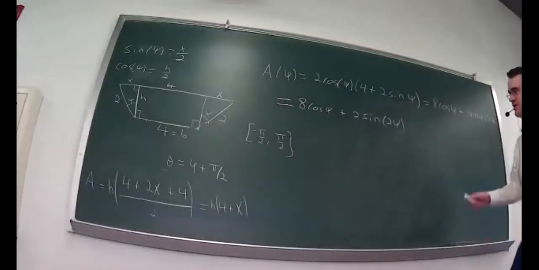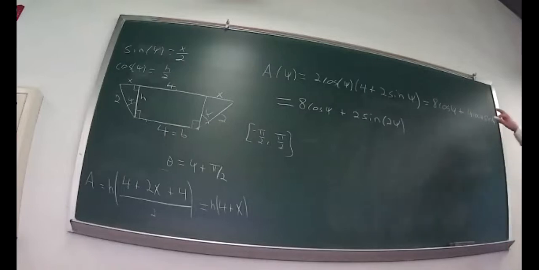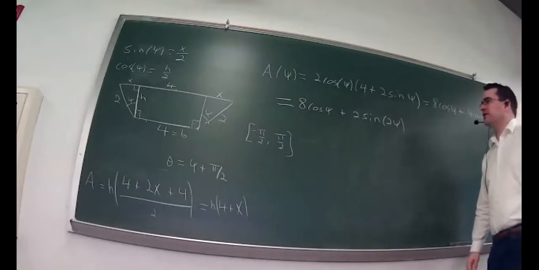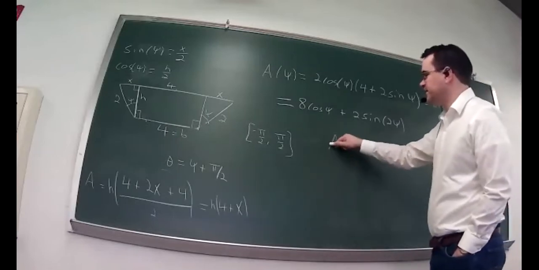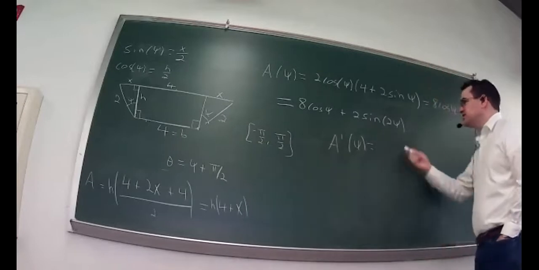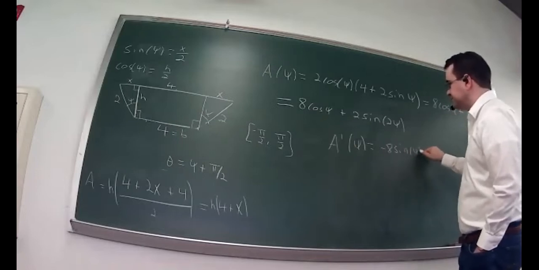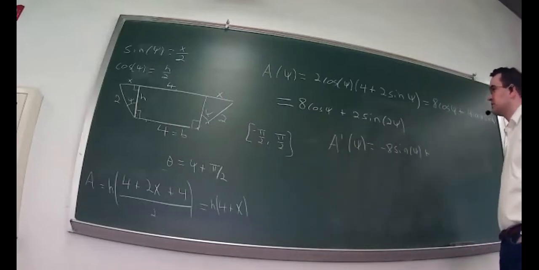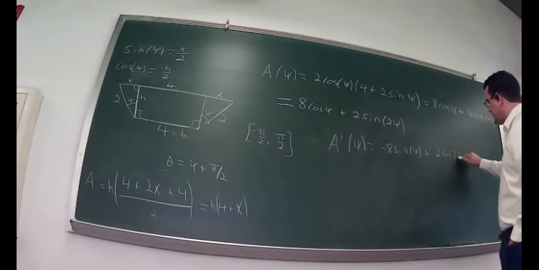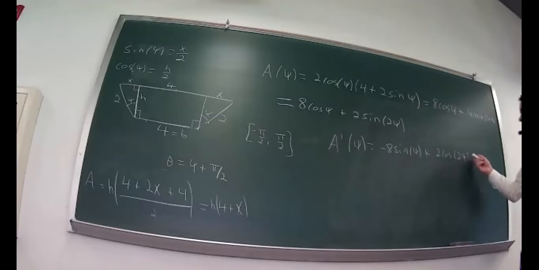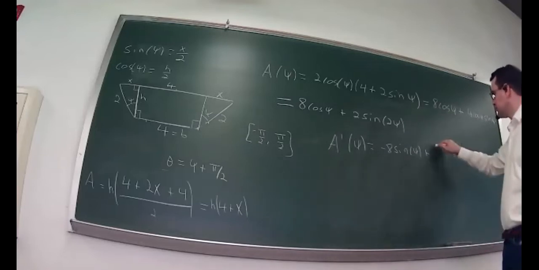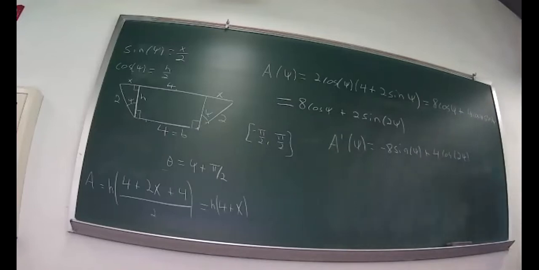Maybe I should even stop here because this is the part that you're more familiar with. The part where you're more likely to need my help is setting up that function to begin with. But I'm kind of curious, so let's try. Let's take the derivative and use this formulation. The derivative of cosine is negative sine. The derivative of sine is cosine. And then the chain rule tells us to multiply by 2. You're setting this equal to 0 to find critical points because the max can only occur at a critical point.